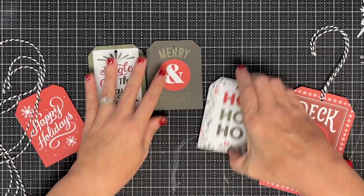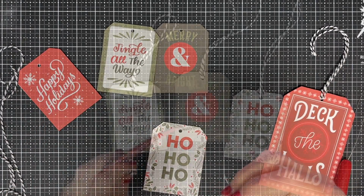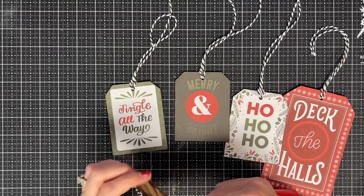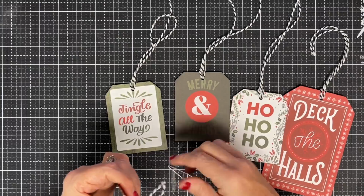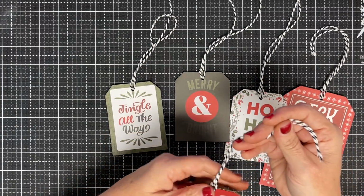So all I'm going to do is run through and do that same thing for all of these guys, and then we'll talk about beads. While I'm doing this, on those cut-aparts that are landscape, you can do this same thing. Just instead of making them look like a tag, maybe just round the corners and make them look like a little plaque, you know?